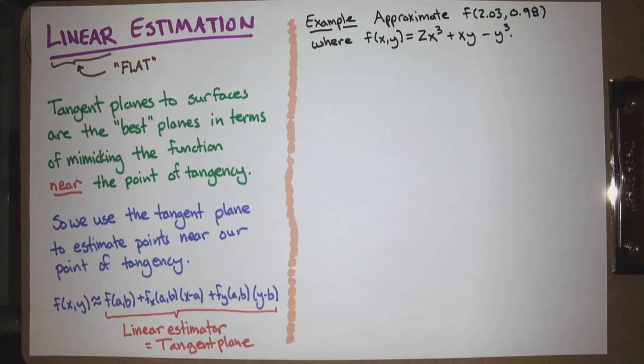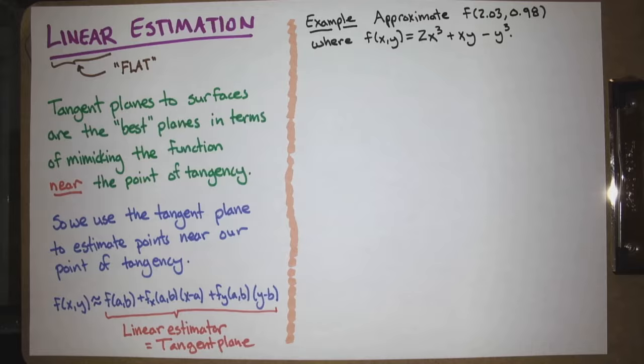Tangent planes are the best planes. So among all the planes, among all the flat things that I could use to say what's happening to my function near the point, the plane that does the best job of telling you is the tangent plane. You say, all right, well, good. Now, near is doing a lot of heavy lifting here, because the further away you go, the bigger the error gets. But that's why we only use our estimates for points nearby.